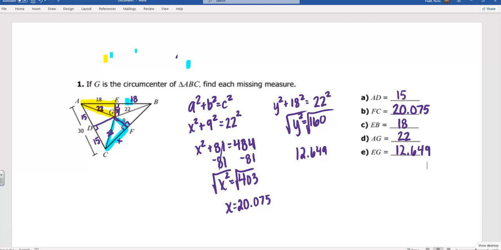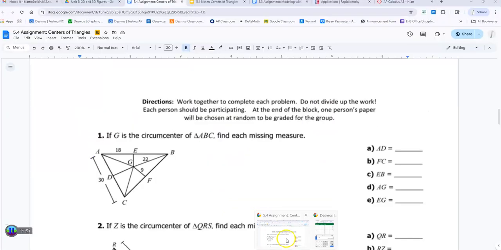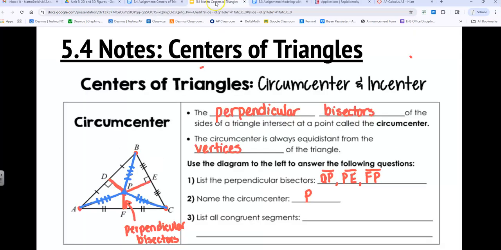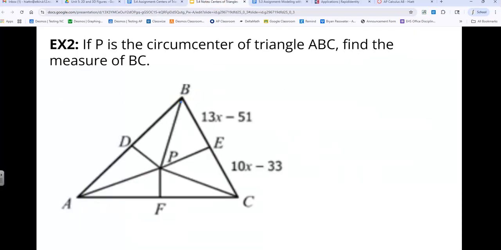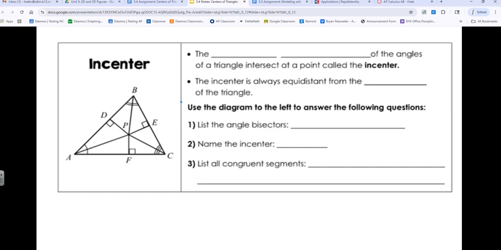Okay, some pieces of these questions are super easy because you just have to say, oh, these two things are the same. But some of them are going to require some Pythagorean theorem. All right, any questions there? All right, let's go back to our notes. We're going to skip the examples because I'm doing them from the worksheet instead.